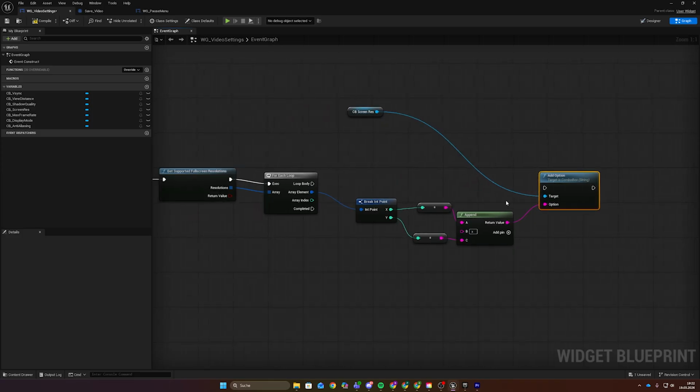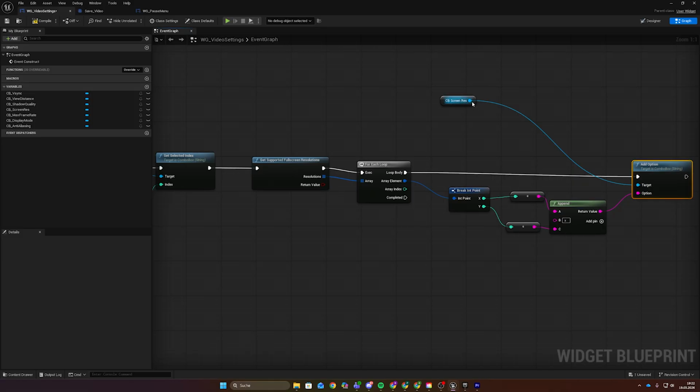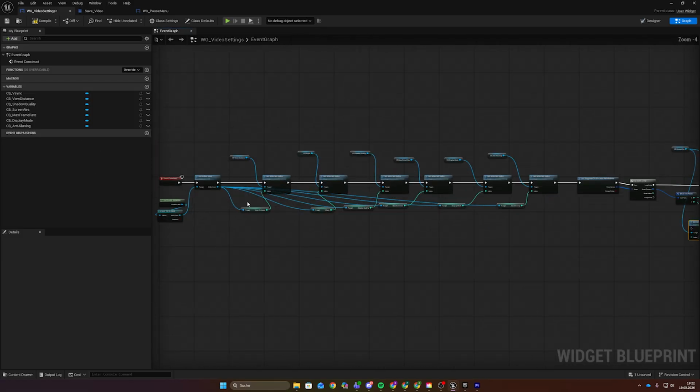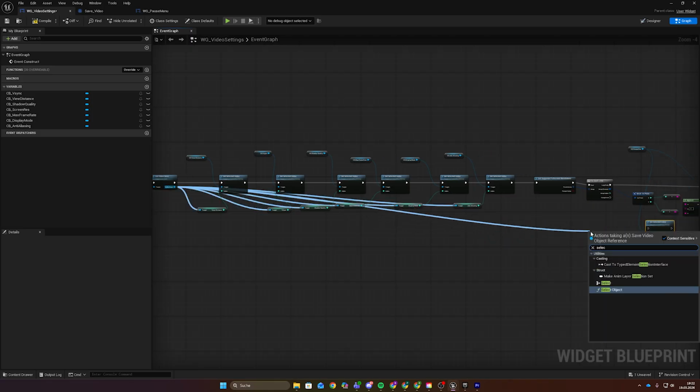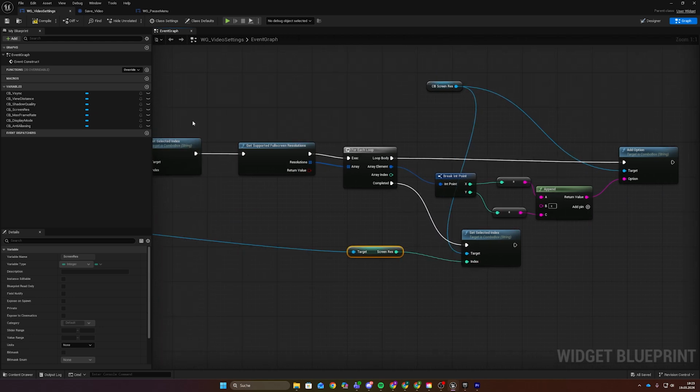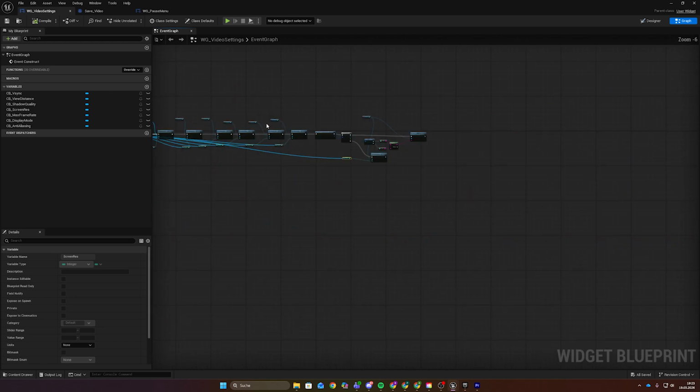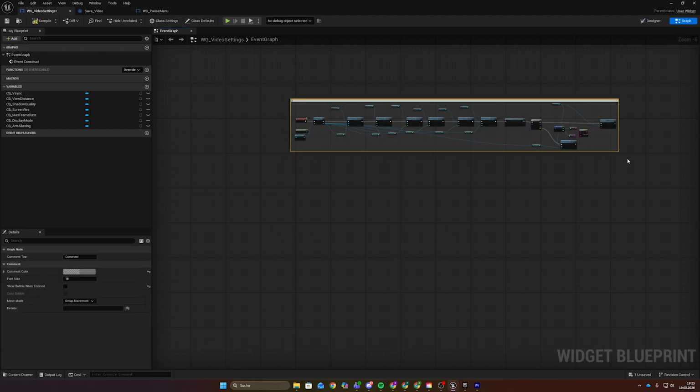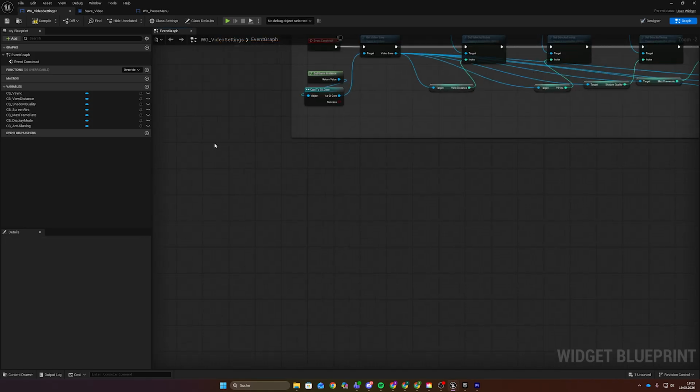Plug that into here and put that into the loop body, and set selected index. We are still going to use the selected one. No, it's screen res, like so. Now it gets auto-populated, but still selected dependent on the save, and that's our init. And now we can go ahead by creating the logic for when the combo box is changing.